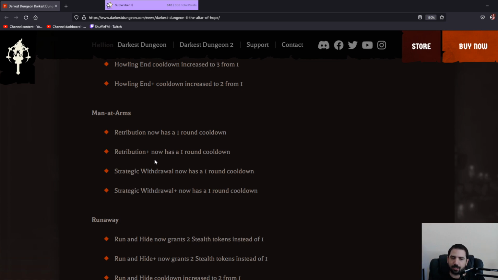It does a ton of damage because it's 2 hits for 1 action. You get taunt to protect your team, and if you have Indiscriminate Science, you could cannibalize all those tokens for like 50% of your HP, probably more than that. So this is a great change.